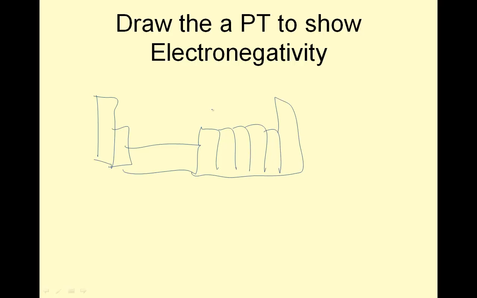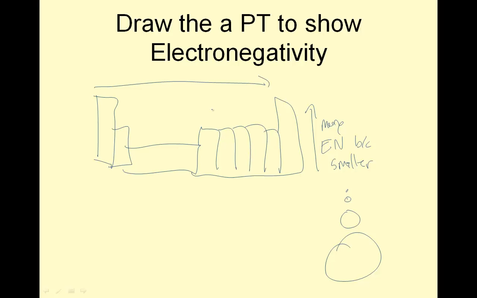Well, this one's better than the last one. So remember, the smaller you are, the more electronegativity you have. So this has more electronegativity. Why? Because it's smaller. Now, why is it smaller? Remember down here, I've got a huge one, and then smaller, and then smaller, and smaller. It also gets bigger as you go this way. Why? This is more electronegativity because of more protons.